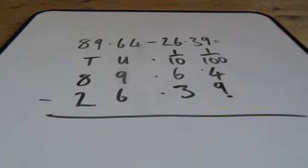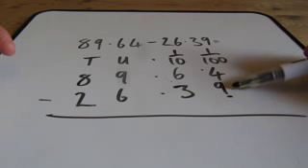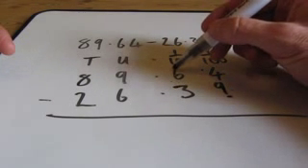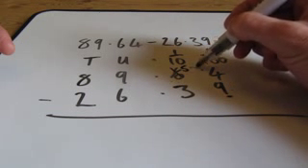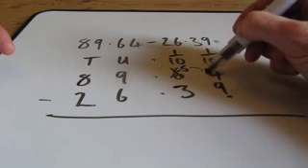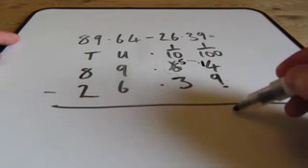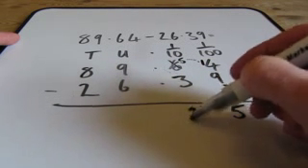I'll start my calculations. I've got 4 hundredths and I'm going to subtract 9 hundredths. My bottom number is bigger, so I will borrow from my tenths. I'm going to borrow one of them. That leaves me with 5. I move it across here. So I've got 14 hundredths, subtract 9, that leaves me with 5. There you go. 5 subtract 3, that leaves me with 2.